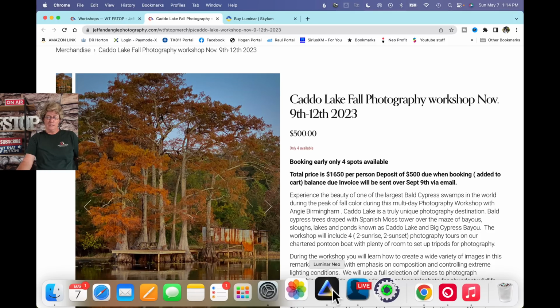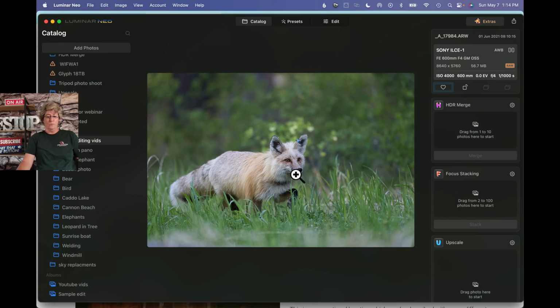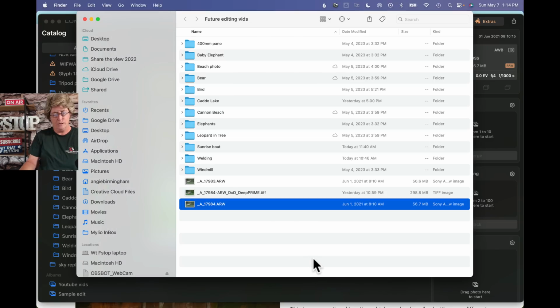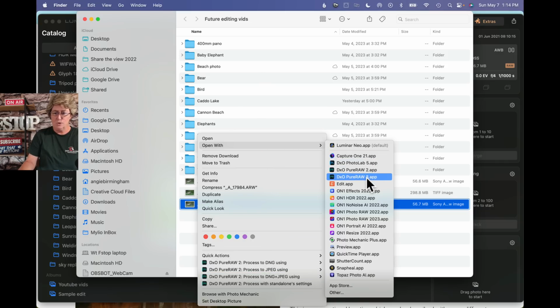All right, so let's go on over to Neo, where we are going to edit this beautiful red fox. But first, we're going to send this image over to DXO Pure Raw. So I want to show in Finder, right click, and once you've got your image, you right click and open with DXO Pure Raw 3.